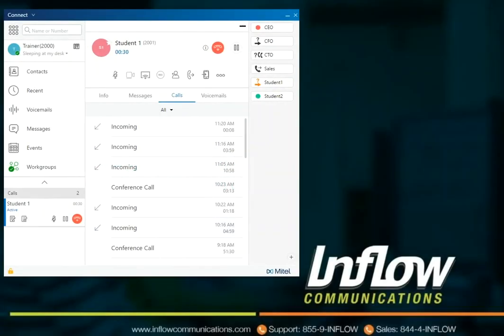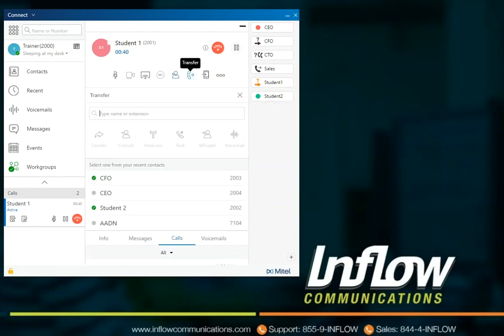Users can use the toolbar buttons for call actions. The programmed buttons will indicate the call action assigned to the button. If the button is set as a monitor or speed dial, the user can select the button after selecting the call action instead of using the type name or number field.